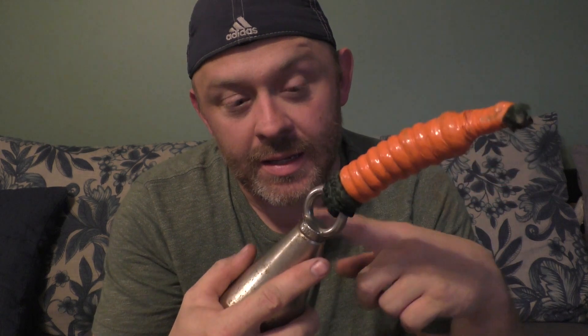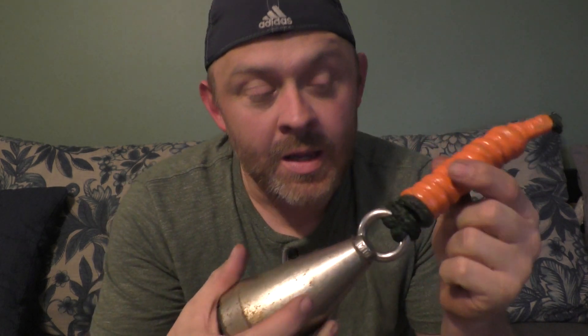Another thing to consider when you're getting one of these magnets is the knot. You're going to lose your magnet really quick if you just tie a quick square knot thinking it's going to hold — it will come loose in the water. I personally went above and beyond when I tied this one on. I actually tied a noose, wrapped it in there, doubled it over, and made a noose with lots of rings. Then I took electrical tape and stretched it around all the rings. This thing's not coming off — I'm not going to lose this no matter what. I recommend you learn how to tie a good knot.